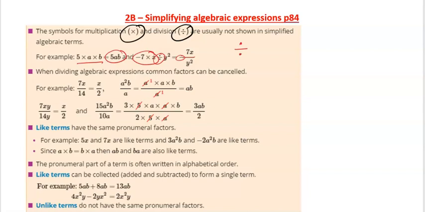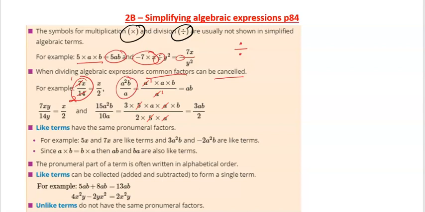See? Okay, so when dividing algebraic expressions, we can cancel the common factors. So in this case, 7x, just to stay out of it for a minute, 7 and 14 have a common factor of 7, because if I divide 7 by 7, I get 1. If I divide 14 by 7, I get 2. Hence, we have 1x over 2, and of course, we don't need the 1 there.